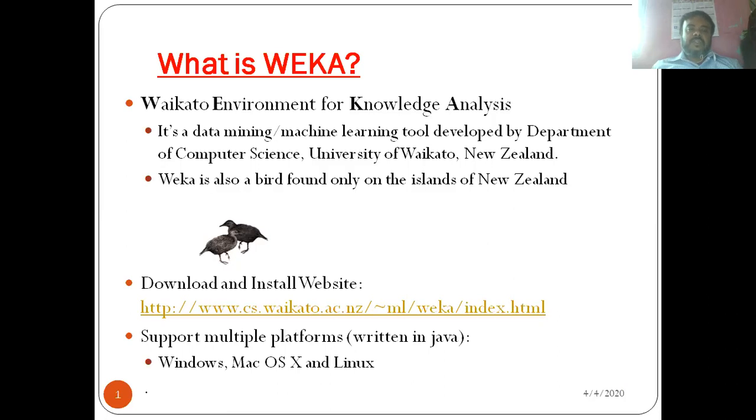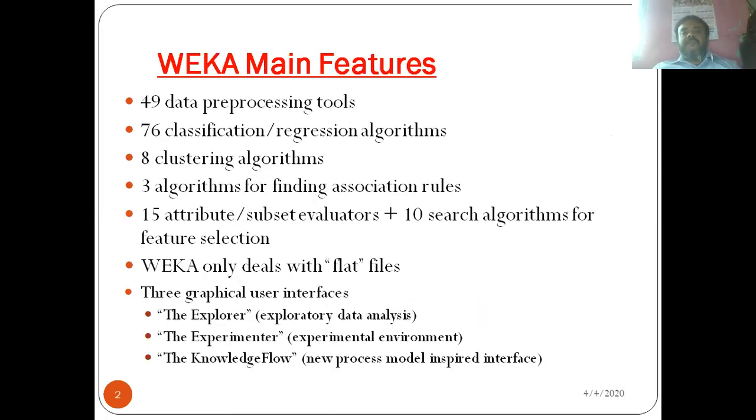Let us start our discussion on WEKA. You see, the WEKA main features are listed over here. It has multiple data processing tools. Each of the processing is unique in its own respect, and there is an integrated platform as well as an integrated button for each of the data processes. Different types of classification and regression algorithms are inbuilt in the WEKA platform. It has different clustering algorithms, which is one of the most famous unsupervised types of machine learning. It has different search algorithms as well as different knowledge flow activities. So these are the reasons why WEKA is that popular among data scientists nowadays.